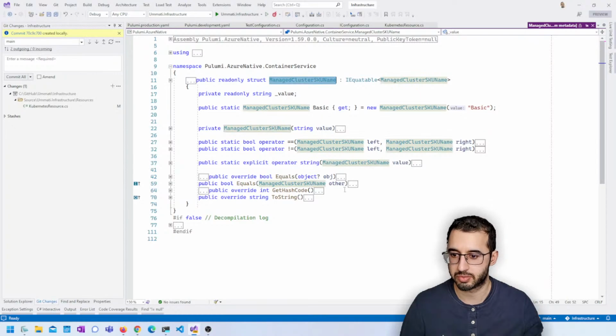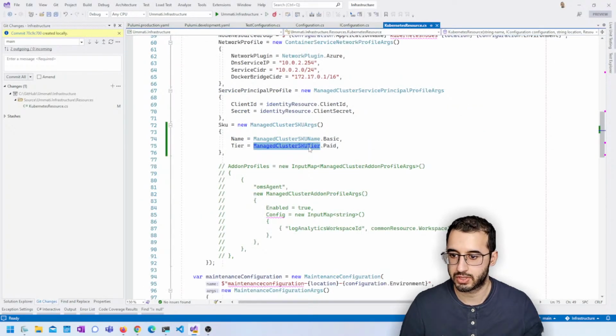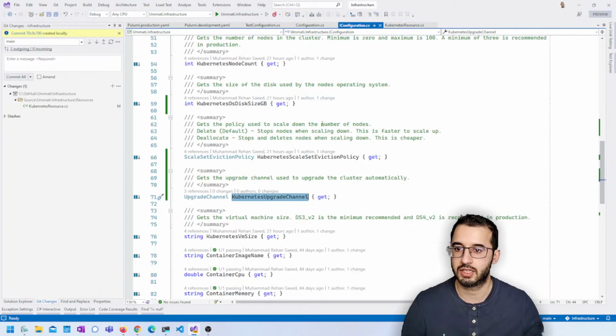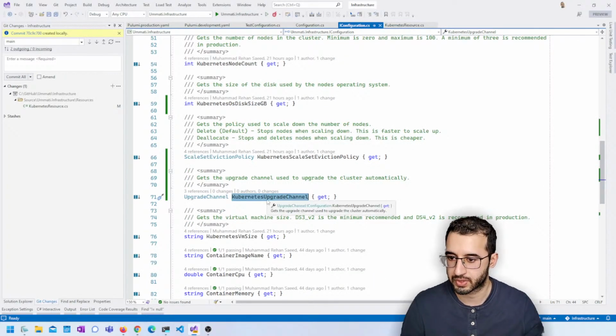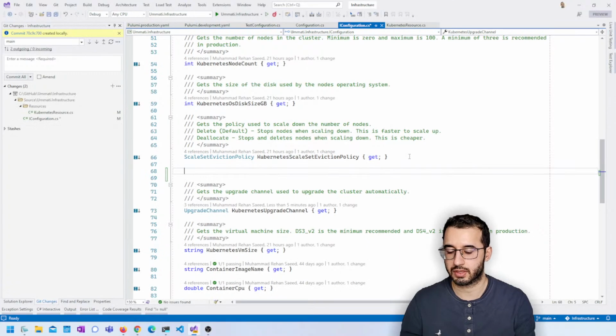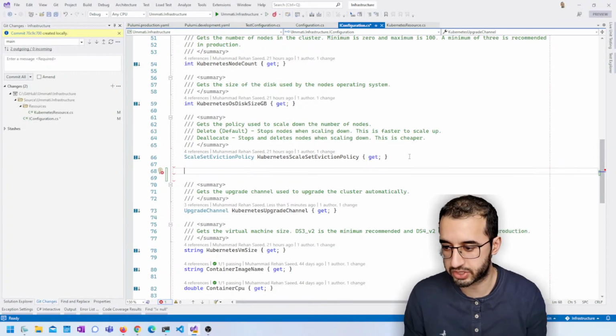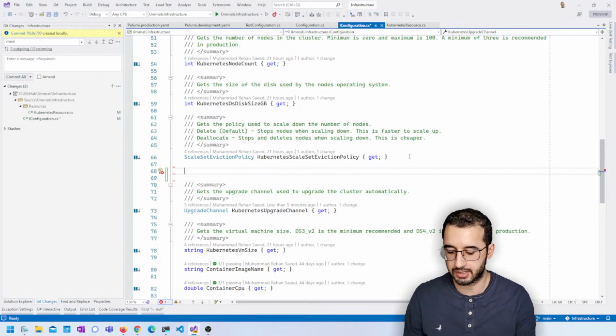I think it's just always basic. That's fine. SKU tier. So we want Kubernetes SKU tier as a configuration option that we want to pass. And the difference between free and basic is that with the paid version your availability goes up slightly.